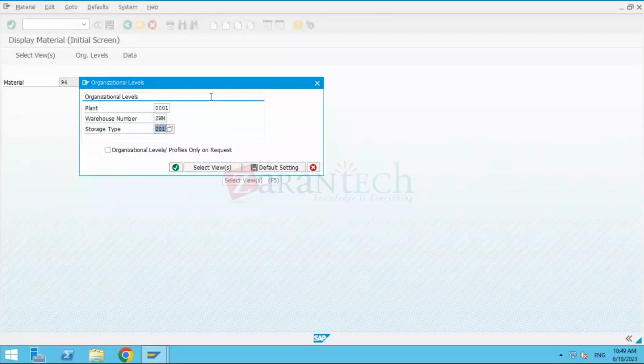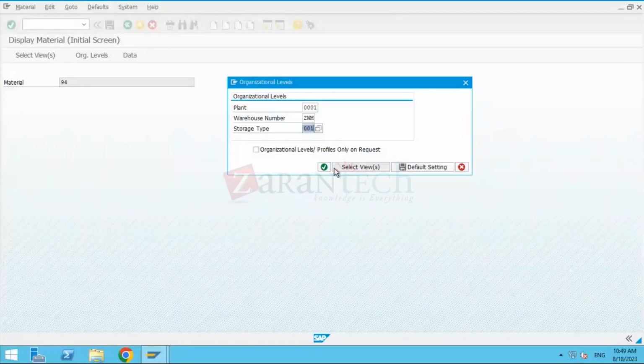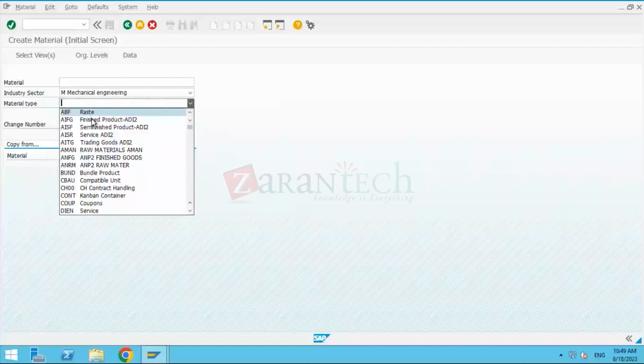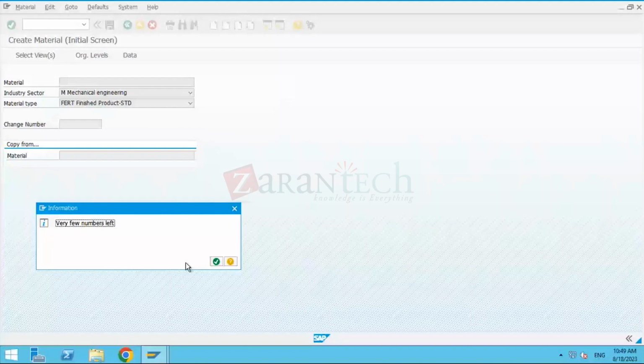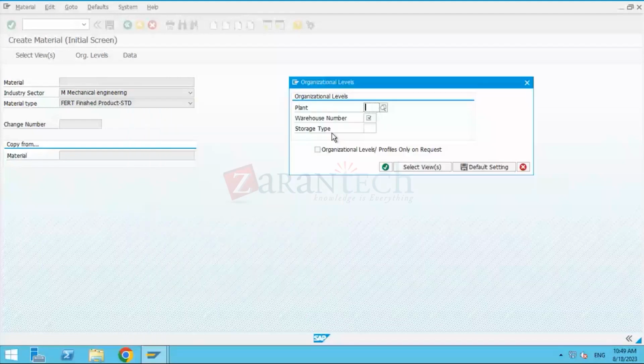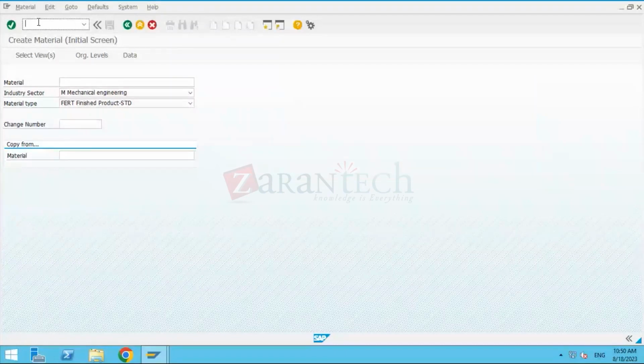When you come to this MM01 transaction and select this view, the only additional thing we have to pass is this: if I select the warehouse management view while extending, the system will ask you to give your warehouse number and your storage type, your rack storage or bulk storage or rack 1, rack 2, rack 3, whatever storage type you want. You can simply copy from the standard and keep it ready. As of now, for your training, just take storage type 001 or 01, which is for your high rack, and give it here. It will take you to your warehouse management view.